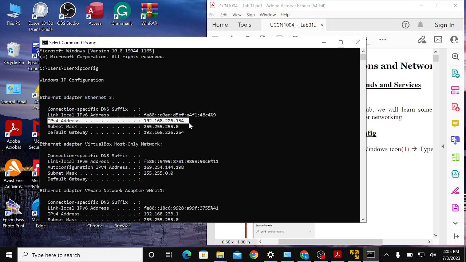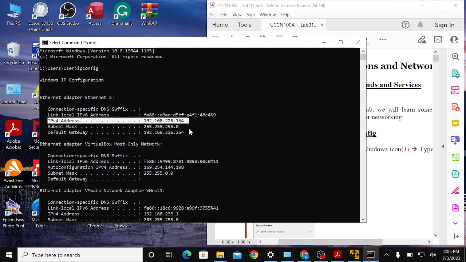Of course the IPv4 address will not be the same as mine, because each IP address has a unique number. So we have done exercise 1.